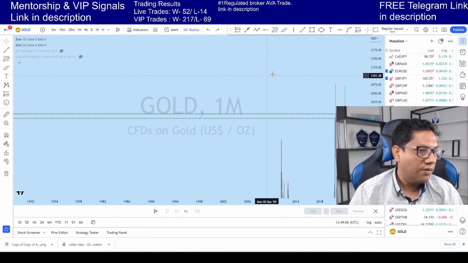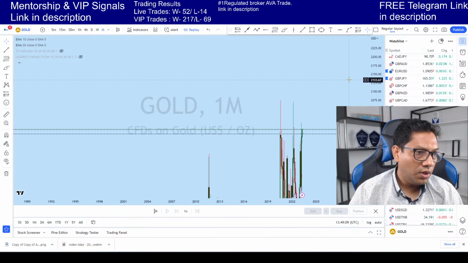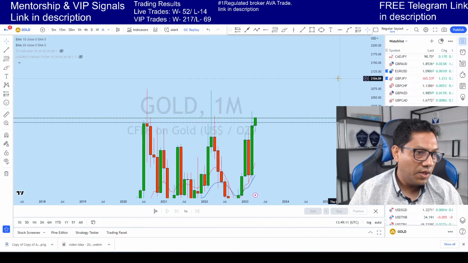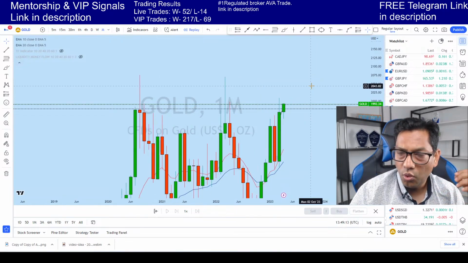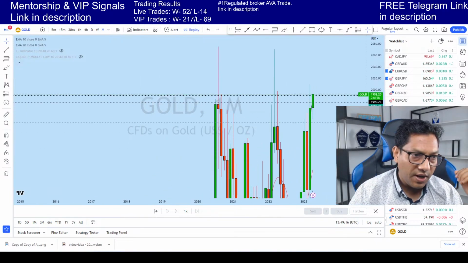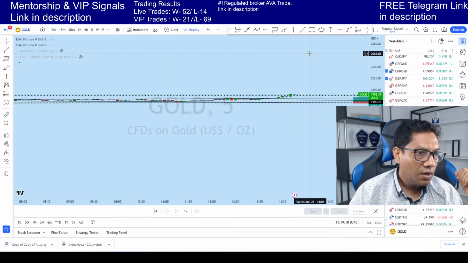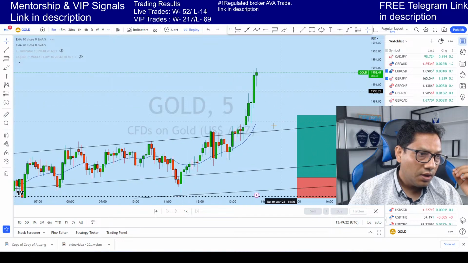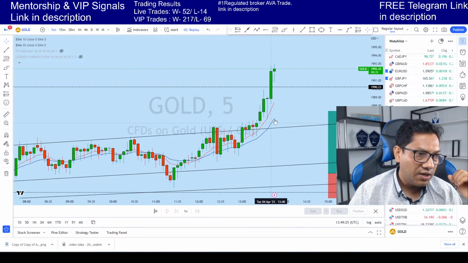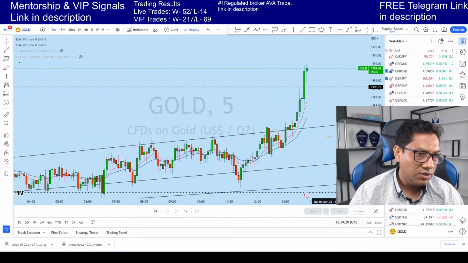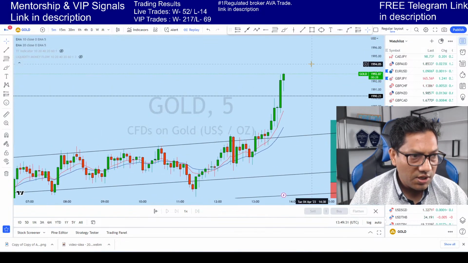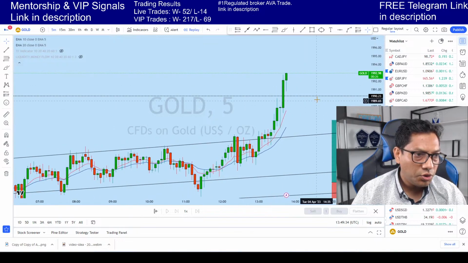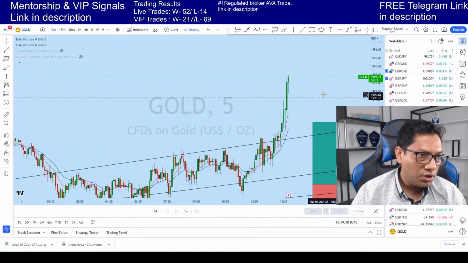Okay, the price has never come in that zone. So when the price reaches this kind of no man's land, it normally moves very aggressively. Going to the 5 minutes, let's see if we can find another entry on gold. This is the 5 minutes candle that has in fact had a big liquidity on it, this one as well. Let the news release, and if we find an opportunity, again, if it drops down and gives us a buying opportunity, we'll go long.